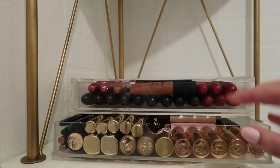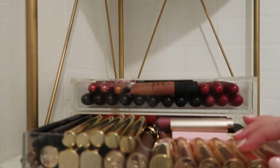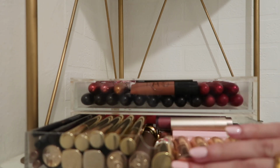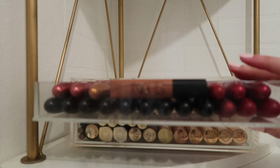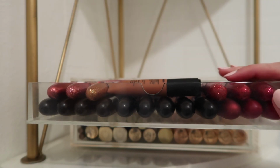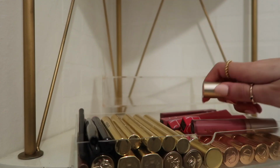So I have two drawers here. This is drawer number one, which essentially has a lot of gold lipsticks. If you watch my usual style videos, then you'll know that this makes part of my video background. So I keep all of my gold lipsticks in the bottom drawer. And in my top drawer, it's so full, it's really hard to remove these, but at the top I just have MAC lipsticks. This one's kind of out of place, but usually you see the MAC lipsticks on the top row. I find that with these videos the hardest thing is to start, so I'm just going to empty out the drawers and we'll go from there.